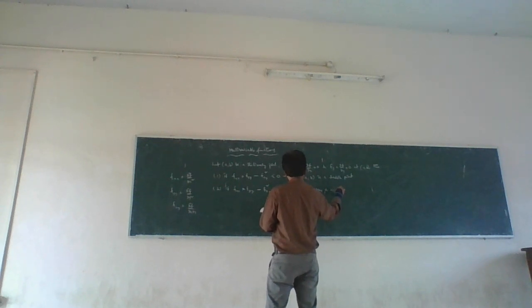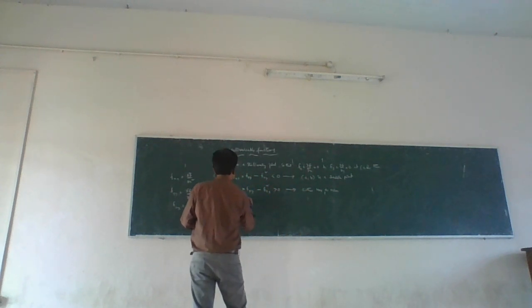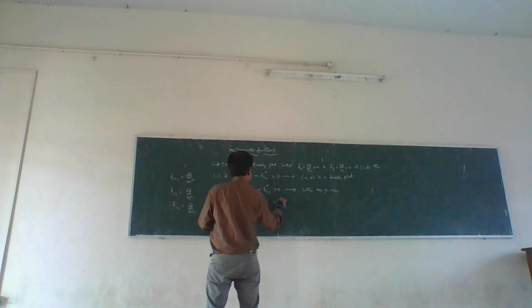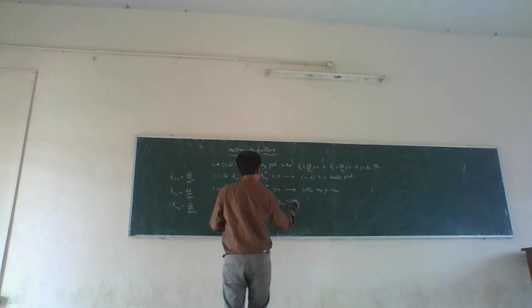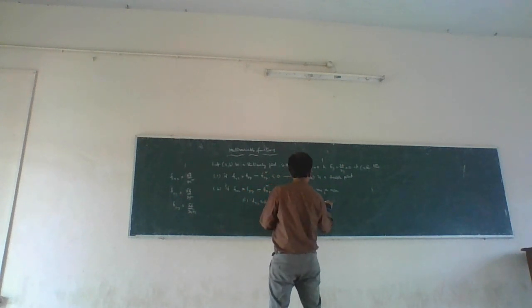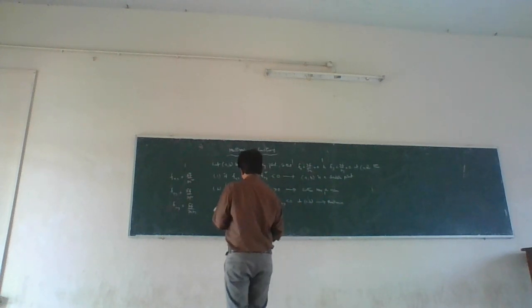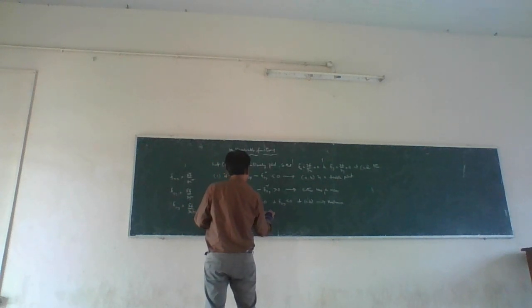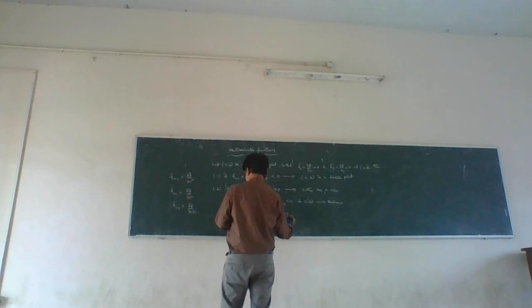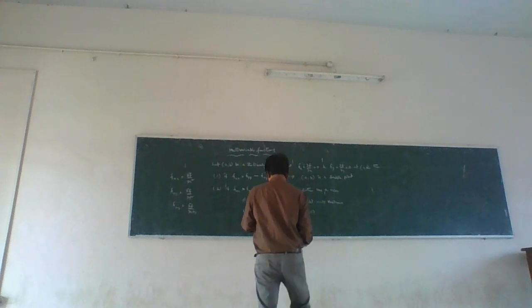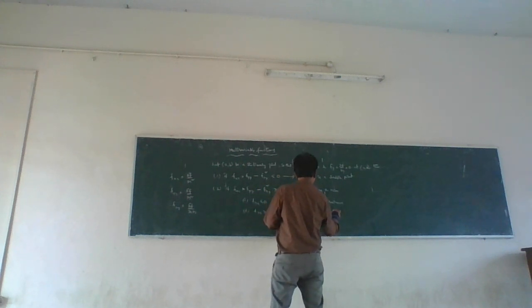How can we say maxima or minima? I again gave some subpoints. If fxx is less than 0 and fyy is less than 0 at that point (a, b), it is a case of maximum. Same point: if fxx is greater than 0 and fyy is greater than 0 at (a, b), then it is a case of minimum.